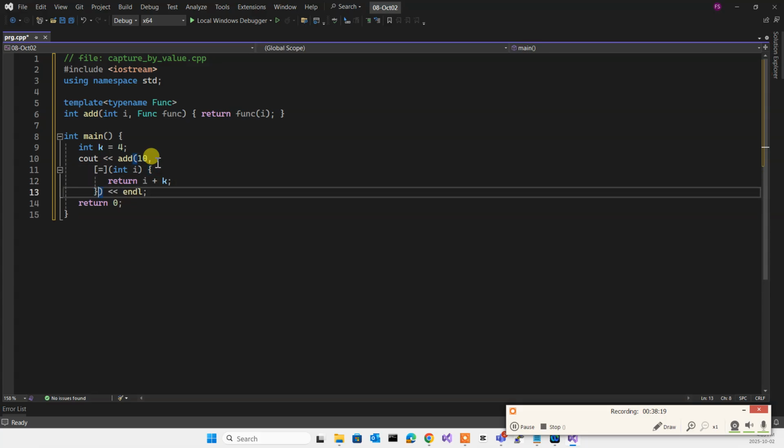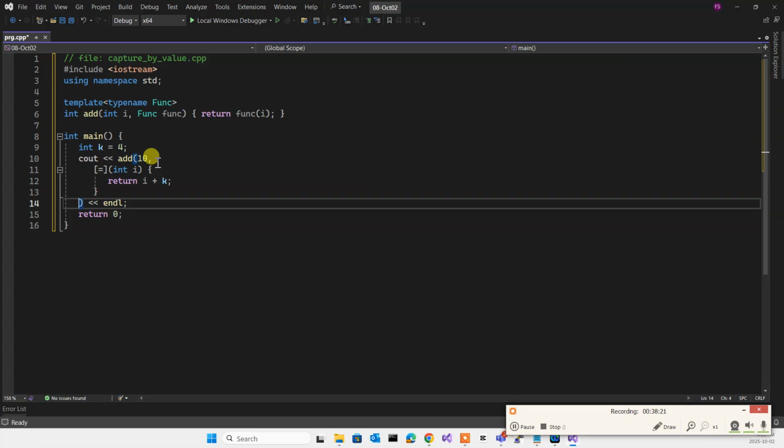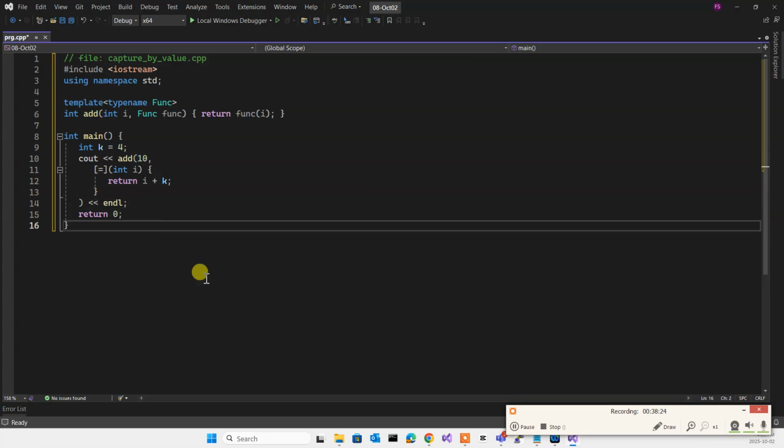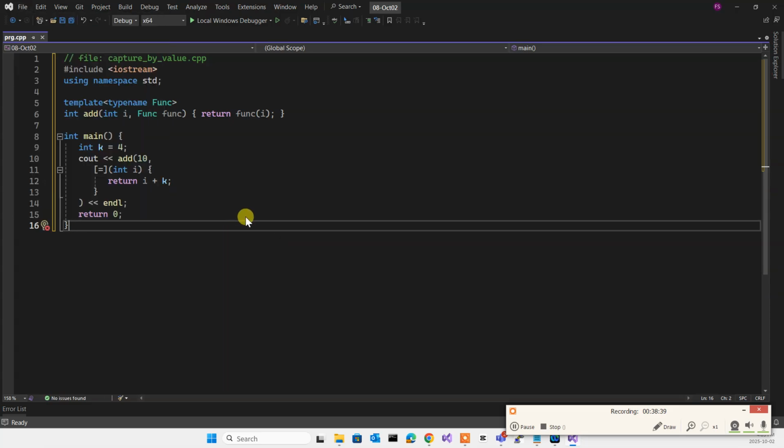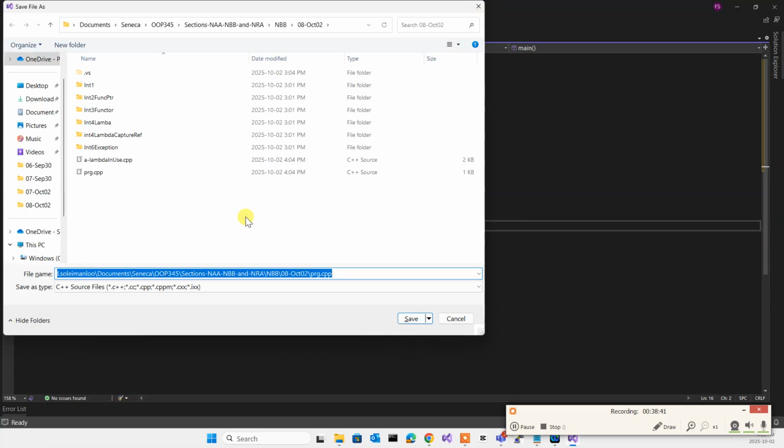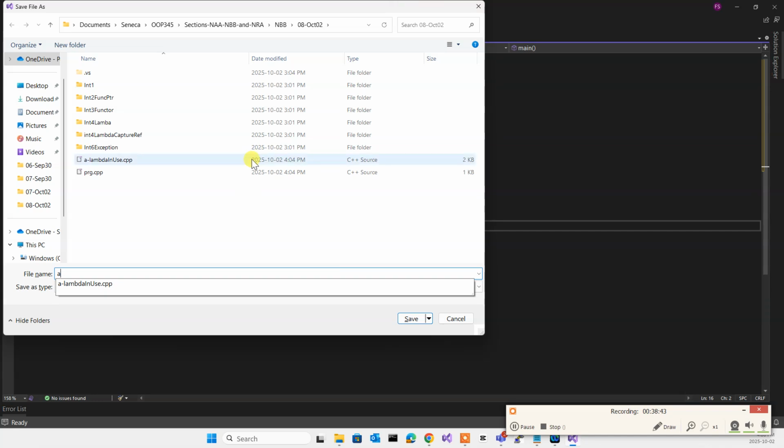This is my lambda. Correct? Now, this lambda of mine can use k, the neighboring variables, by value. That's what assignment means. I'll bring everything over here in detail. Don't worry. Give me 2 seconds. So, capture by value.